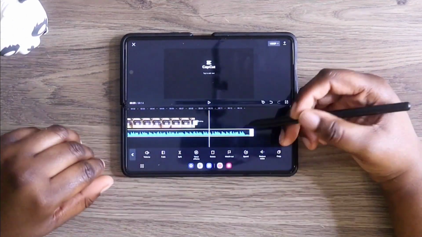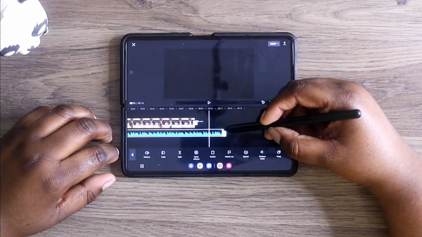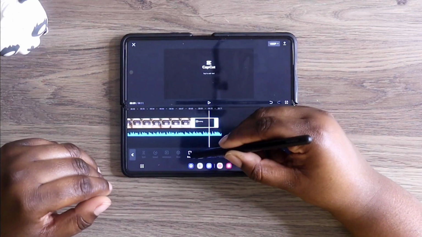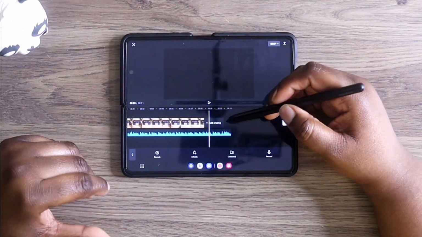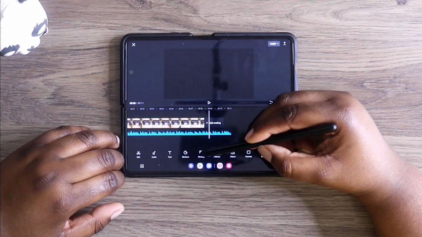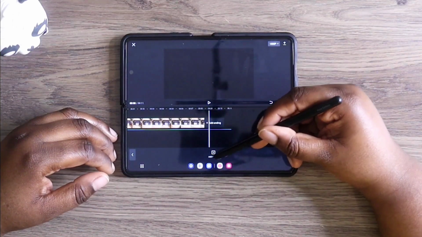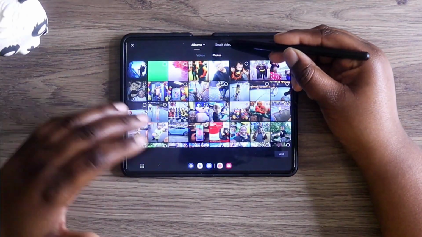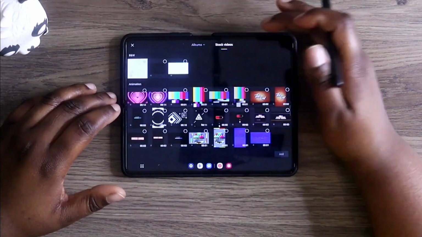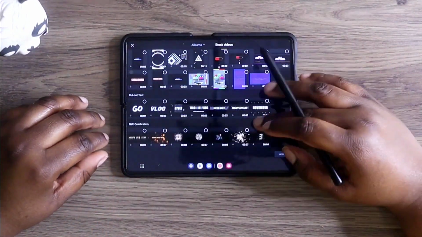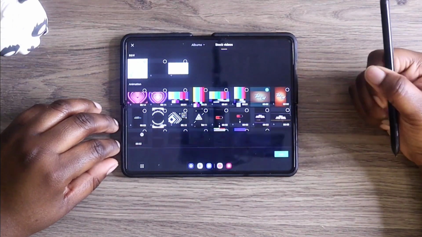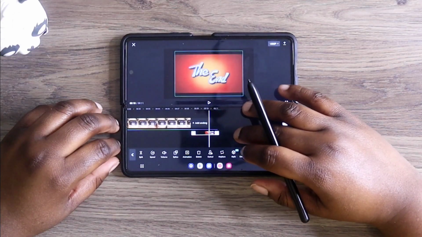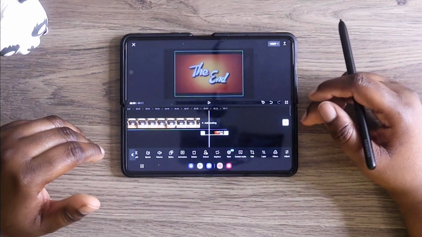So here we are at the end of the video. So I'm going to drag the music here, this blank area here. To get rid of it, you just click it and hit delete. And then here I always like to add an overlay. I'll add an overlay, and then you can add a different picture, or you can go to where it says stock videos, and usually I'll pick the end, and I'll throw that in right there, so it'll say the end when the video is over.